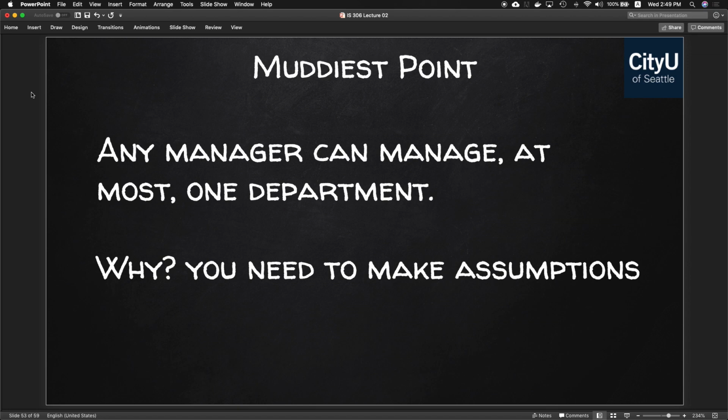So you have to make assumptions that, oh, I assume that only one manager can manage one department, which is most of the time. I think the question depends on the graphic in our textbook. Yes, actually, now you know. Yeah. It's not like a rule in the real world. Correct. Because in the real world, companies have different use cases. Correct.